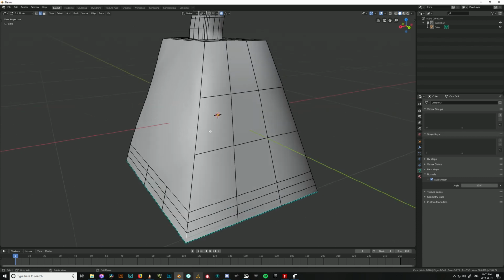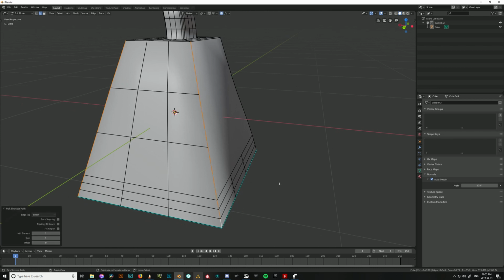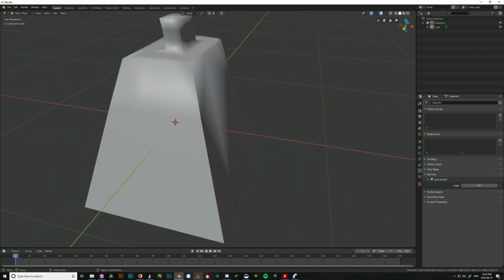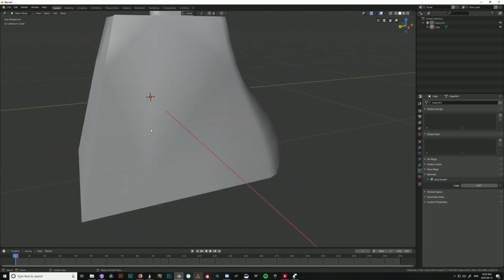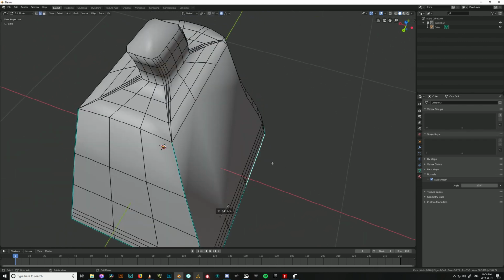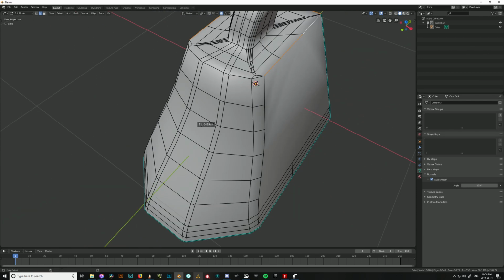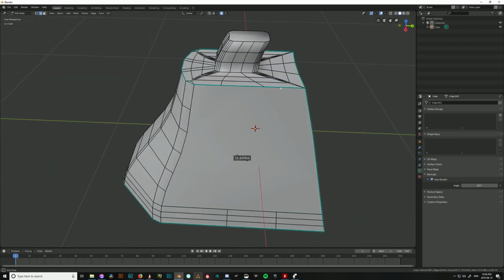Okay, so I'm going to go here, Control and click, then Shift to make a new one, then Control and click, and then Control E to go to the Edge menu and mark sharp. See how marking sharp tells it to put a hard edge there. This is a good opportunity to look at n-gon shading. Do you see how this is weird? It's not really nice. That's typically why we want to avoid n-gons. But I'll make a couple more edges sharp just to show you what we can do. This would typically need to be a sharp edge as well, so Control E, mark sharp. That is helping out.